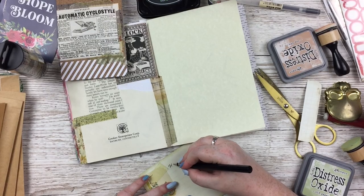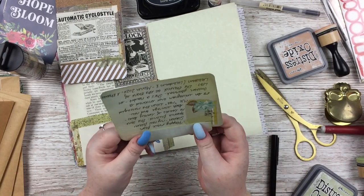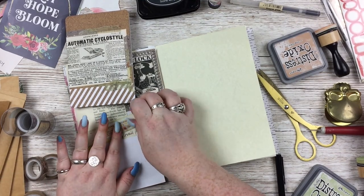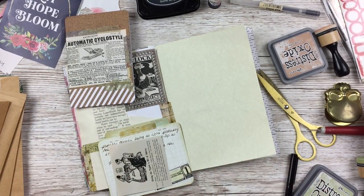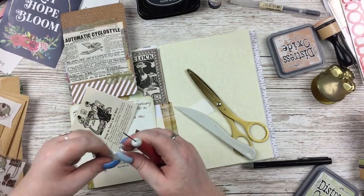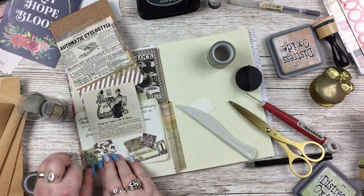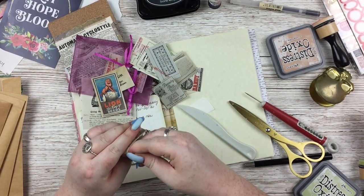I'm not gonna really get into it today although I already have a little bit, but I'm sure you can guess my thoughts — stop gatekeeping in the junk journal community. Anyway, let's talk about what I'm doing. On this page, that little folder thing with a little card inside was sent to me in some happy mail a couple of months ago from the lovely Siobhan — she has a new channel which I'll link. That was sent to me by her and it had a lovely little note in it. I've just decorated the pocket a little bit, and as well as her note I got a journaling card and wrote my own journaling about it.